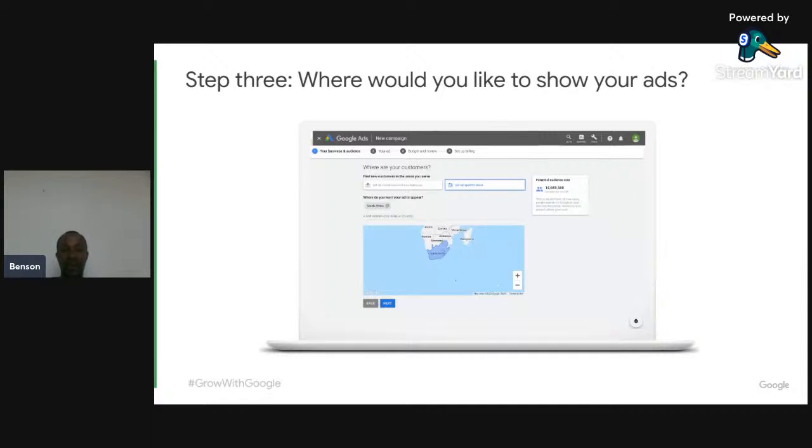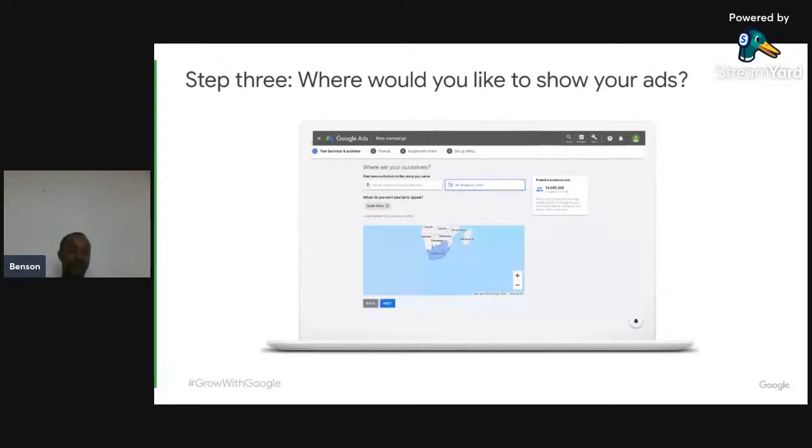For example, I'm in Nairobi and I'm setting this. I can choose whether I want it to run within my locality, that is Nairobi, or in Nairobi, Kiambu, and also Machakos, or all over Kenya. So you can choose where you want your ad to run in terms of geographical location and the radius that you want the ad to run.